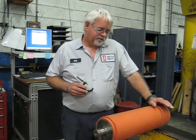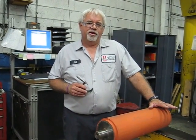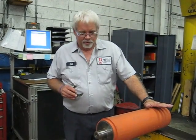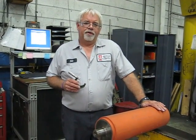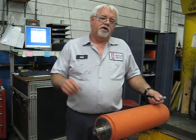What booking is, is we take a customer's rollers, we identify them, we identify any problems with them, and we write out their orders so we can make them their rollers. Part of the inspection process of the rollers is the journals, and it's probably one of the most important parts of the core inspection, because if we have bad bearing surfaces or bad center holes in the core, it's hard to make a good roller.